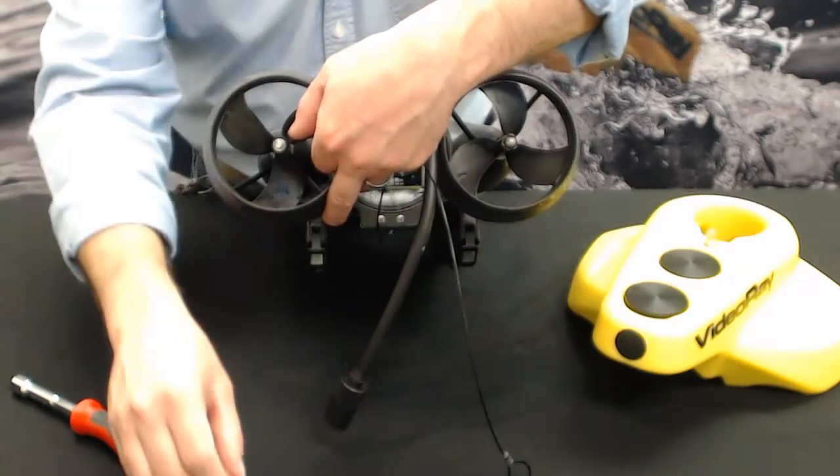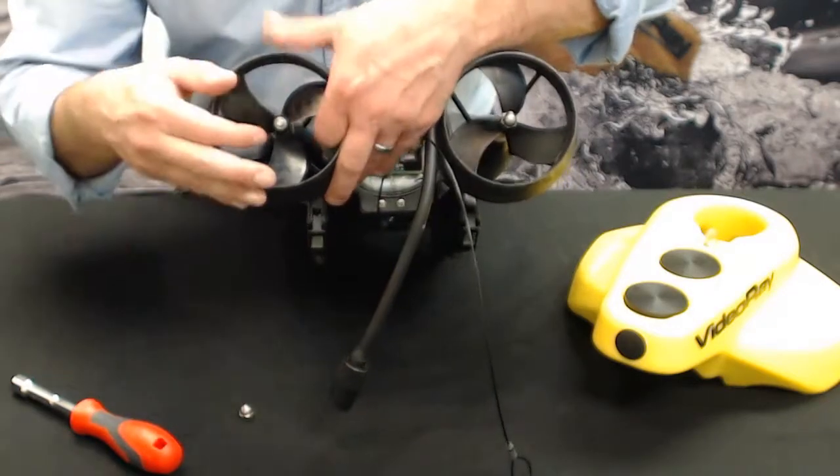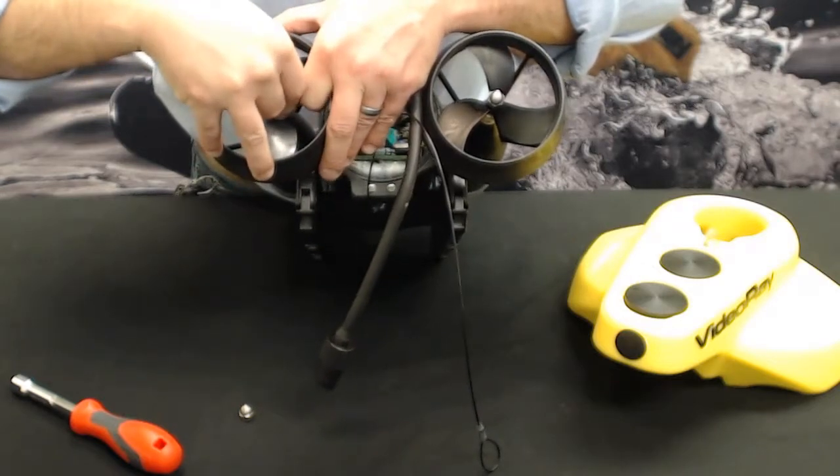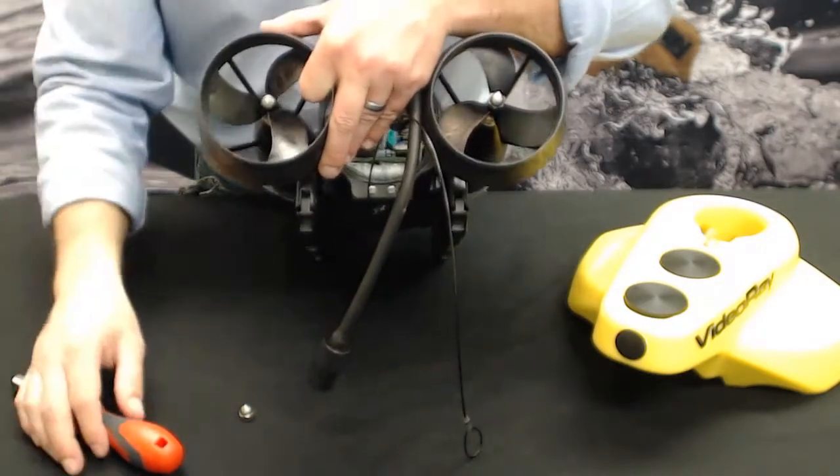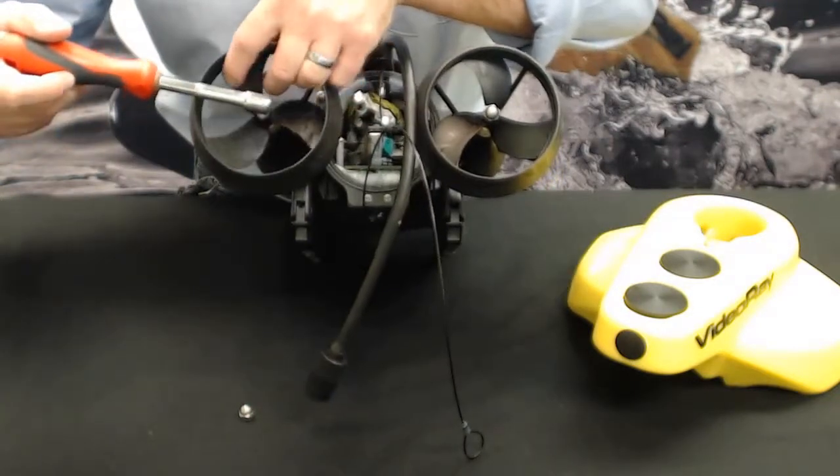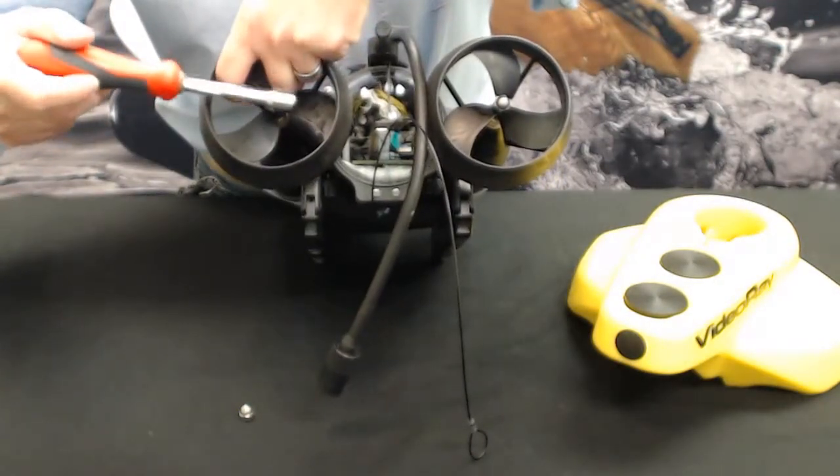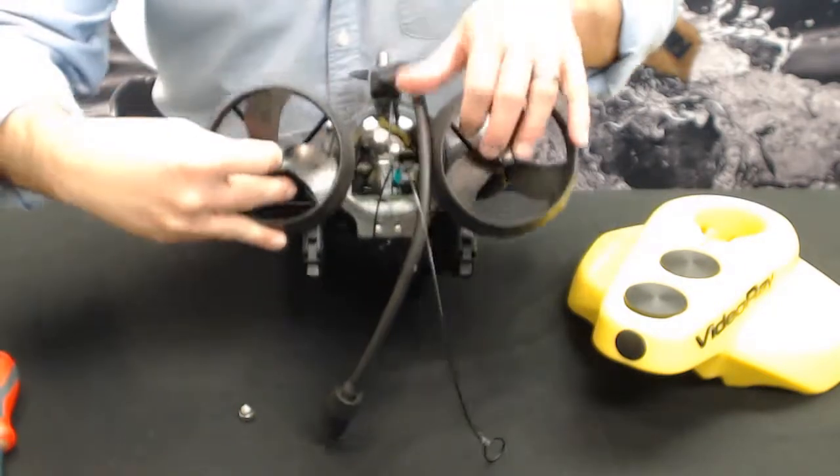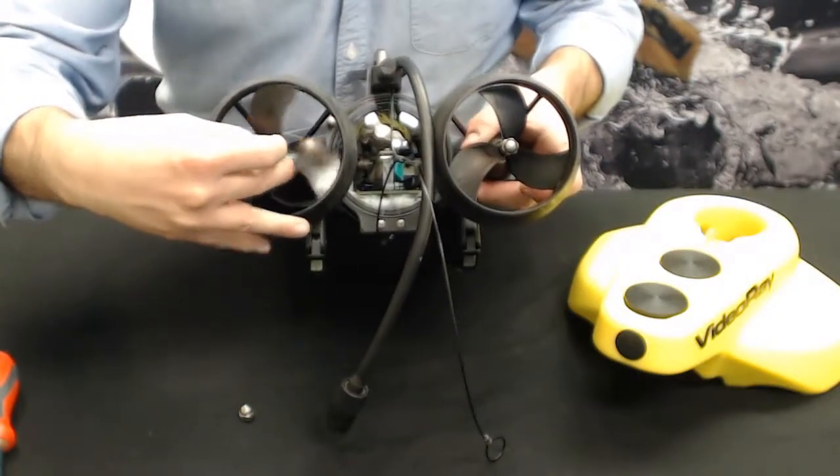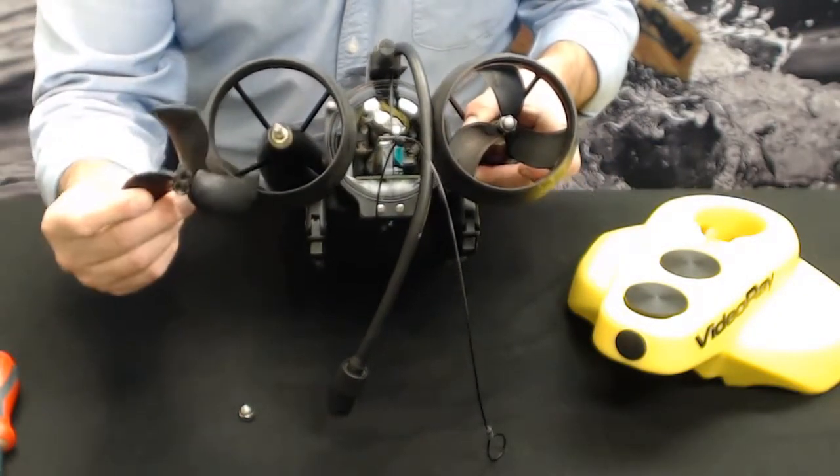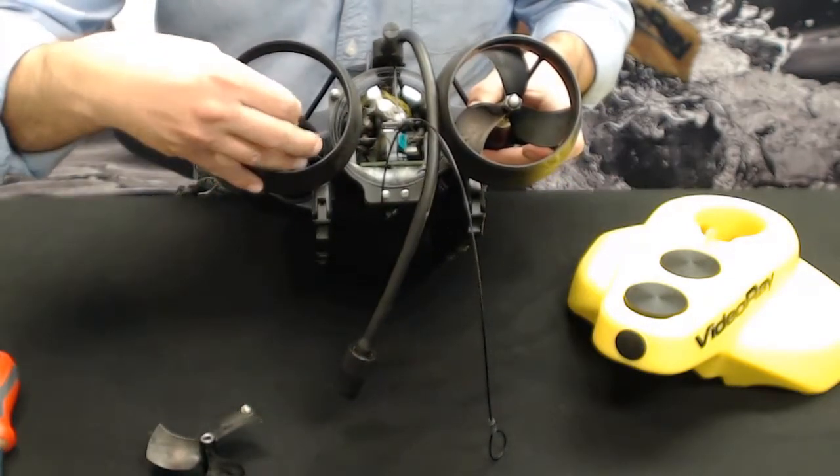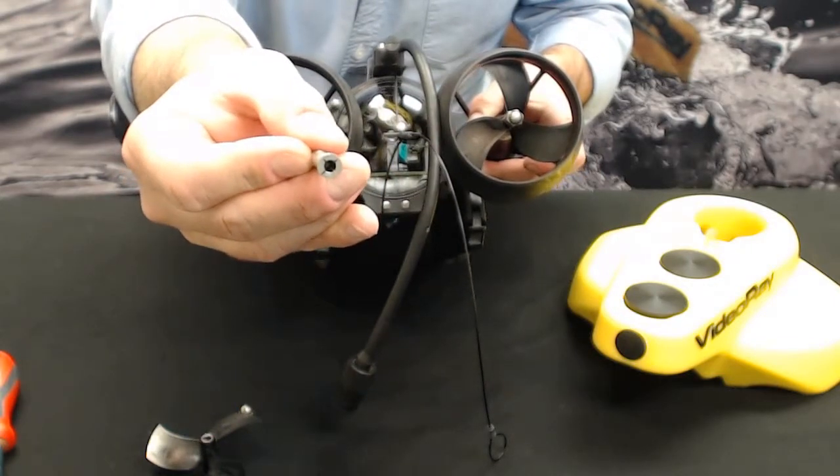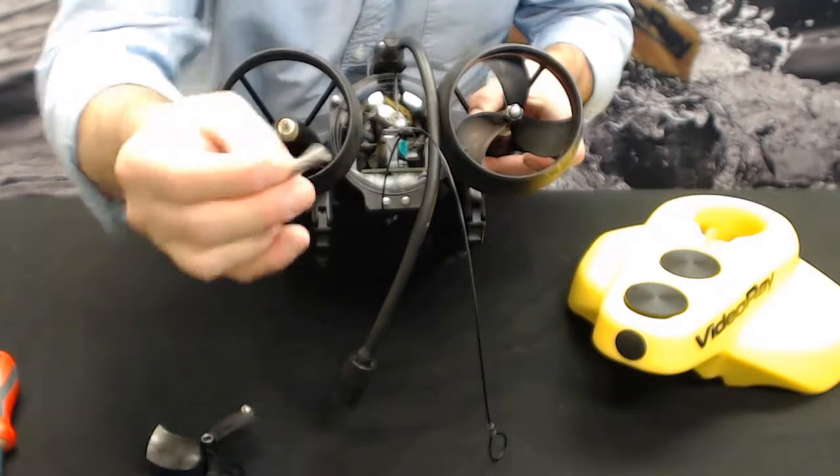The first piece to come off is the acorn nut that holds it on. You should be able to just pull this prop right off. Sometimes it does stick a little bit. In that case, we're just going to take our 7/16ths tool, and while we're pulling, just give it a little tap, and it should pop right loose. You shouldn't have to bang it at all or apply extreme pressure. This is the second piece of the prop, which is the blade itself. And then the third piece is this collet that grabs the shaft. When you tighten it down, it keeps the propeller on the shaft. So three pieces to each propeller: the collet, the prop, and the acorn nut.